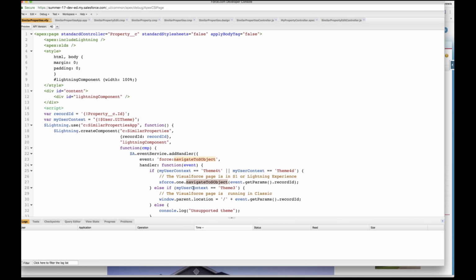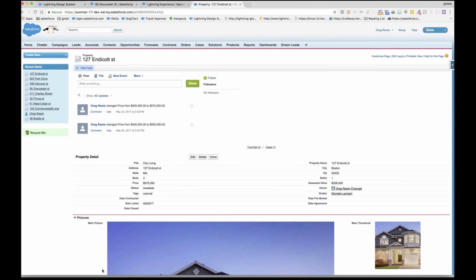And if we are not in theme 4, that means we are a Visualforce page running in Classic, then we're going to use the navigation model that a lot of us are probably familiar with, just saying window.parent.location and navigating us on over that way. So there you have it, back over here inside of Classic, again, with all that functionality.